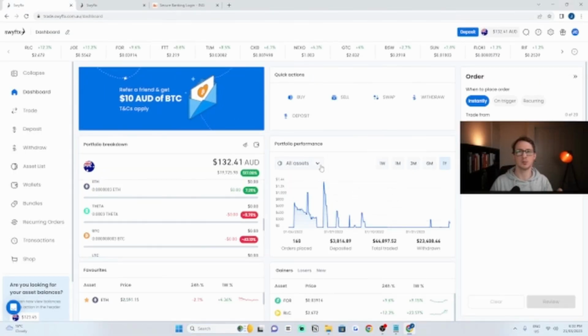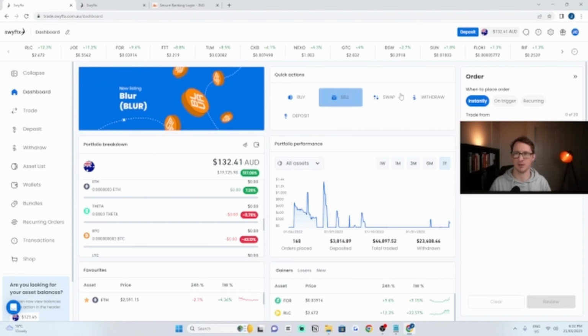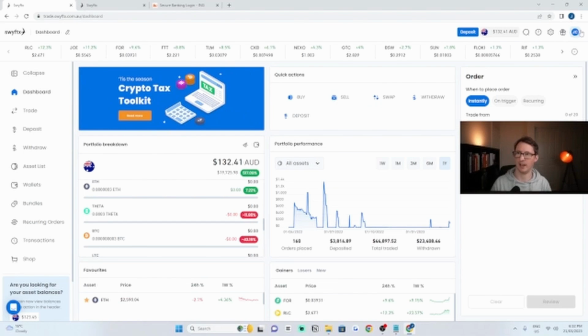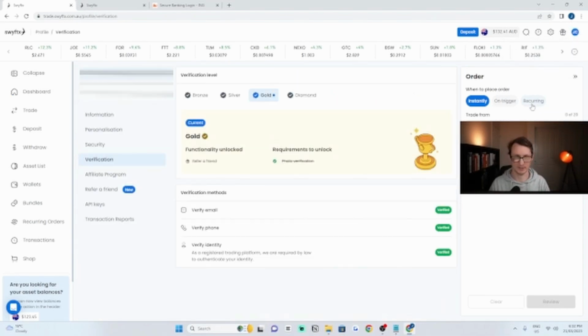So the next step is, once you have registered your account, you're logged in, and you have verified your email address, you need to actually verify your account now. You need to go through a process where you verify your identification so they can make sure you're the person that you say you are. It's pretty much for legal reasons that you have to do this, so they have no choice but to comply.